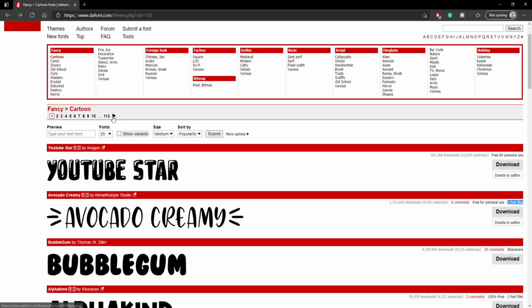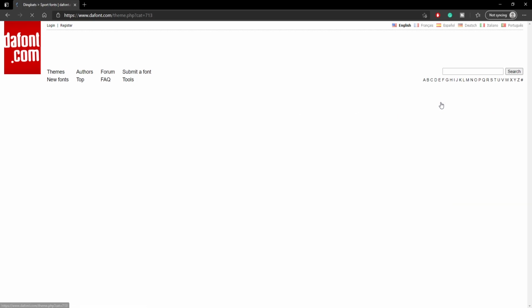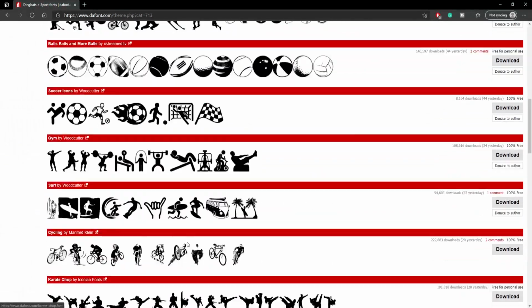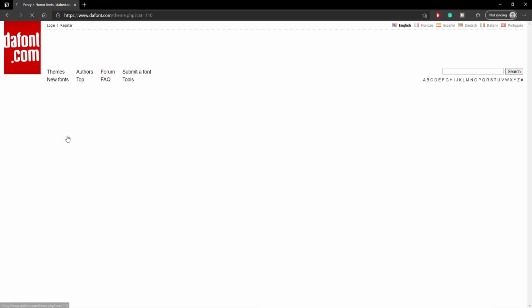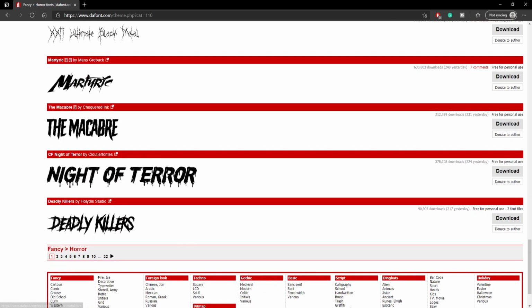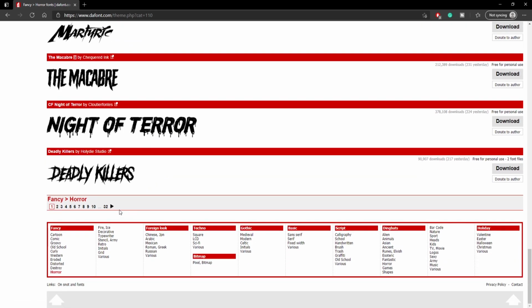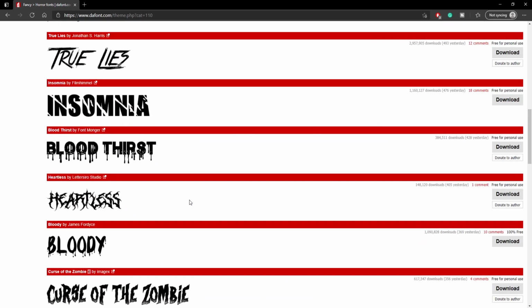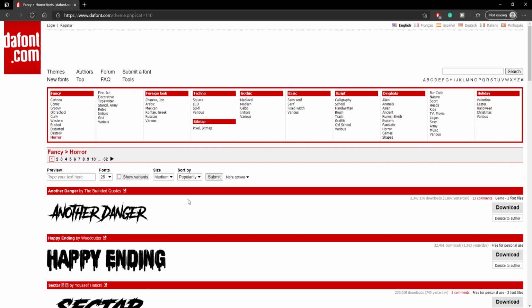And you can just go through these pages, or if you want to search up here for a specific kind of style, so we can go kids or sports, you can see there's different kinds of fonts. Those are like symbols. We got horror. So these are some really cool ones, and you just click download and it downloads the file. Nothing else to it. No sketchy ads pop up. And that's why I really like this website. Super easy to use, and I totally recommend it.